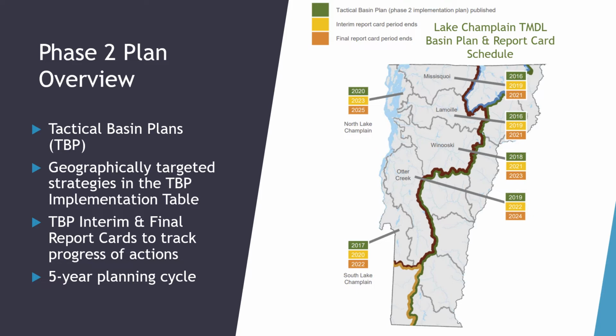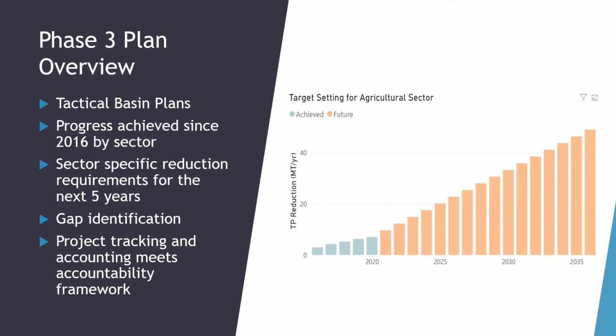The Lake Champlain TMDL is being implemented through a combination of regulatory and non-regulatory programs. Identifying non-regulatory projects often requires an initial assessment phase to identify what BMPs already exist on the landscape and where others might be needed. The Phase 2 content examined how these phosphorus reductions will be met across all land use sectors within each major river basin.